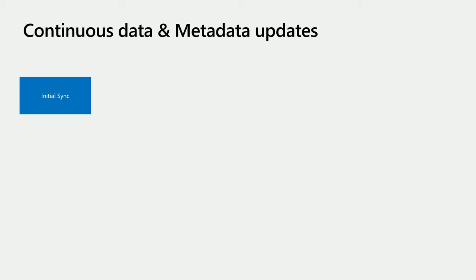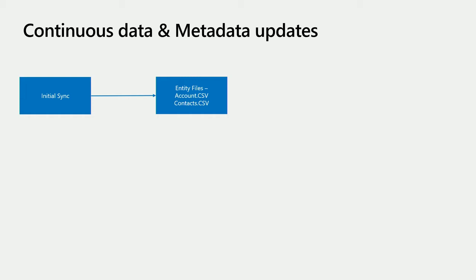So that is the architecture we talked about. Now, the next step is for any customer to enable it. Some customers may be net new, but the majority would be using CDS and already have data. So the first time you enable it, there is this concept of initial sync. What it means is, when you enable, we look at the data, which has not changed, but we still get all of that data for the first time. This is what Sabine actually demoed. Sabine did not create a new record or update any record, but once he clicked, the initial data flowed. Okay? So this is the initial sync.